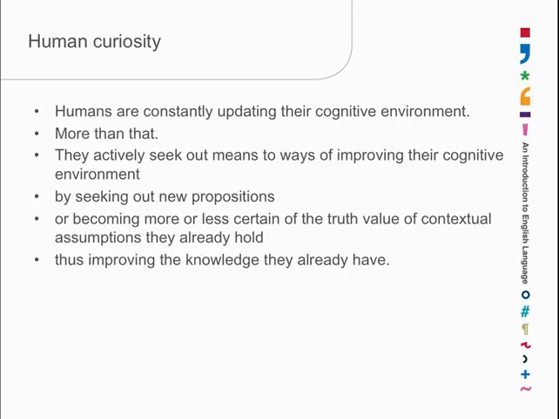So they're all ways of improving knowledge that we as human beings already have, and that also suggests that as we get older we have more of it. There's more and more propositional knowledge sitting in our cognitive environment. Some of it, as we get older, we may have trouble retrieving, but nevertheless we continue our search for improvements in our cognitive environment. So we're curiosity-driven beasts.